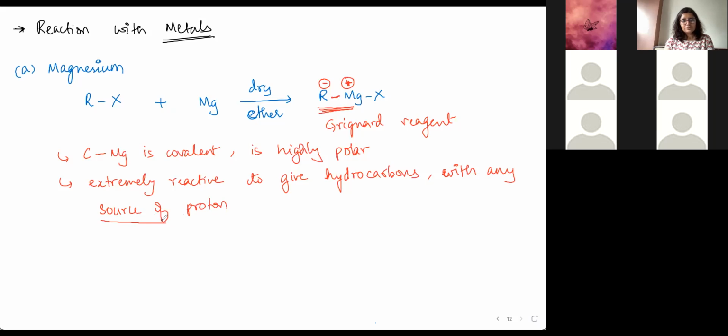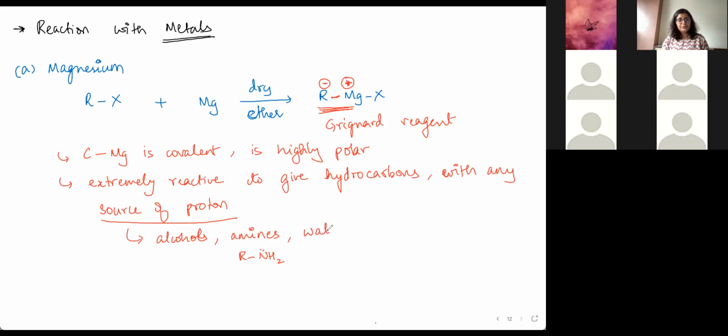So when we talk about source of proton, even things like alcohols, you won't consider as acidic. Amines in fact are known for their basic nature, the way you have carboxylic acids as organic acidic compounds. Amines are basically RNH2, very similar to ammonia in how they behave, but in the presence of RMgX, because magnesium is highly electropositive, this also ends up getting acidic nature. It pulls the hydrogen from this and forms hydrocarbon.